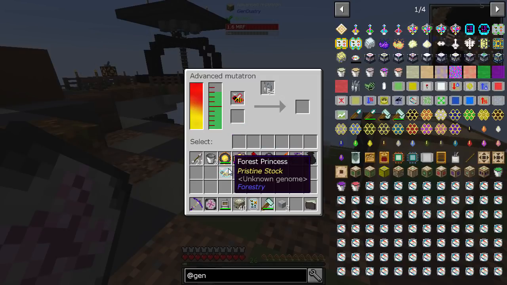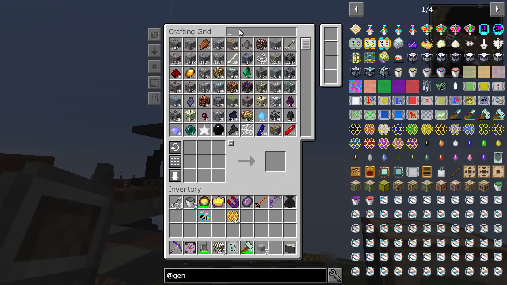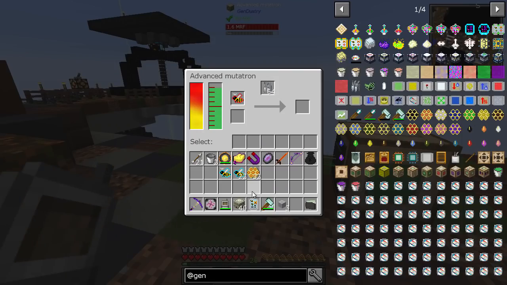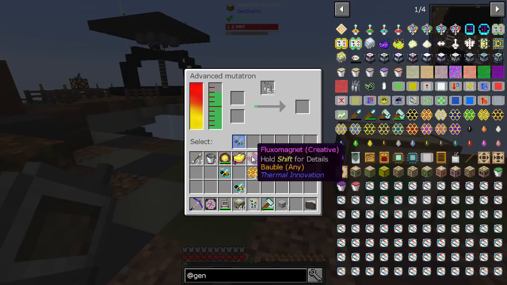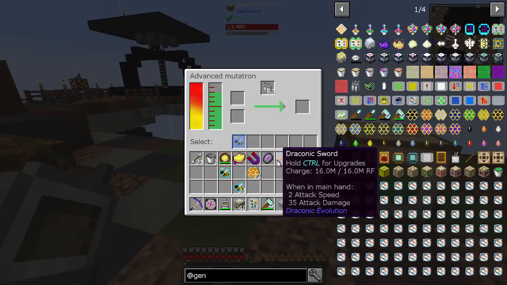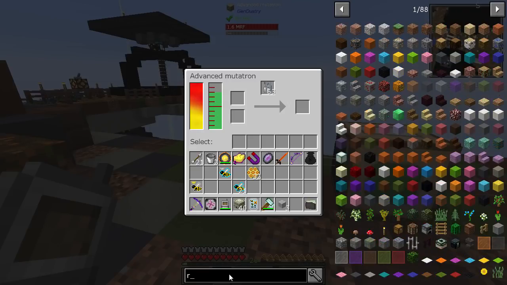And this is, I believe, if I remember correctly, how we... Oh, hang on. We need drones, don't we? That's the thing. It's been a while since I've done this Forestry. It's a drone, I believe. Yeah, there we go. So that does a common. There we go. And this is basically how we start doing the stuff. This is how we start getting to that royal jelly.